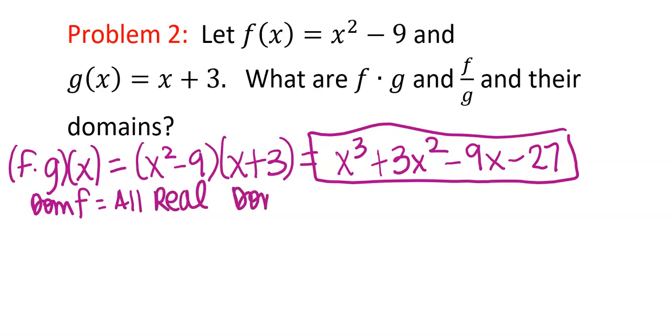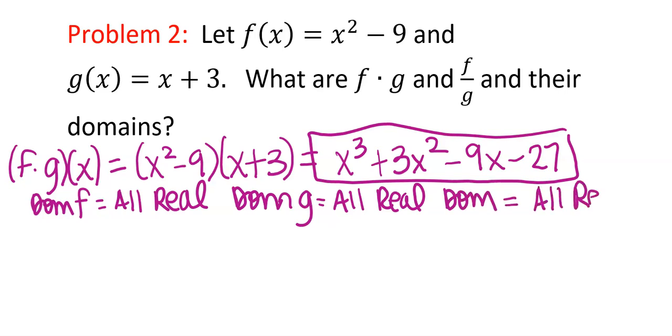The domain of g, this one is a line. Does it matter if you have positive, negative numbers, fractions, anything? Nope. Domain is all real. So if they're both the same, wouldn't the domain of the whole function be all real too? Yep, because there's not anything that is smaller. So the domain equals all real. So you have to think about them separately, and then if you overlapped them, would they be exactly the same? And in this one, they are.